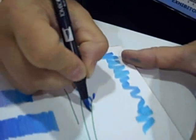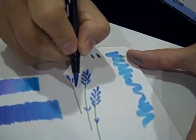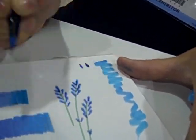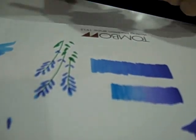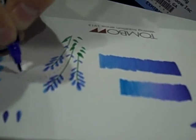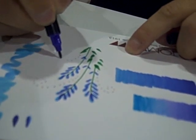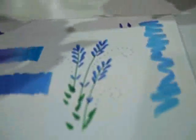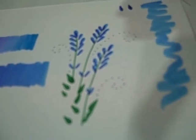Aren't they cute? I'm going to make a little sprig of lavender. It needs some leaves. I like to add a few little circular swirls as well. So now you have a nice little accent, which is really great for accenting lettering, or even on an envelope — just to dress up a little envelope. Put your address on and dress it up.